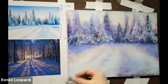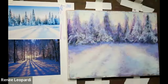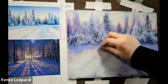So I'm thinking too, when you're working on your own version of a photograph, always take that moment to see where we deviate from the photograph, which is awesome. But then we get fixated on trying to make something in the painting look like the photograph, but we've already deviated from it. So you can deviate all over. And make your shadows go with your trees. Exactly. If you take a tree down, don't put a shadow back where that tree was. So these are kind of skinny because there's some.